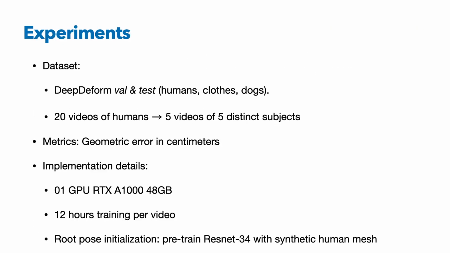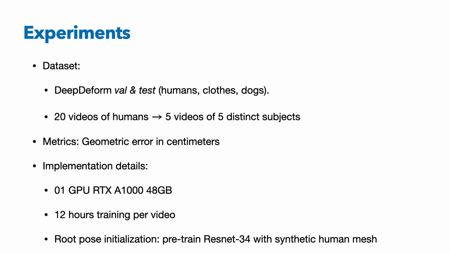To evaluate the effectiveness of our proposed method, we compare it with the state-of-the-art methods on the DeepDeform dataset. Out of 20 videos of humans, we picked 5 videos of 5 distinct subjects, and the metric we use to compare is the geometric error in centimeters. To train our network, we used one single GPU of 48 gigs, and for every video we train the model for 12 hours, and the root pose initialization is done by a pre-trained ResNet-34 that is trained on a synthetic human mesh.